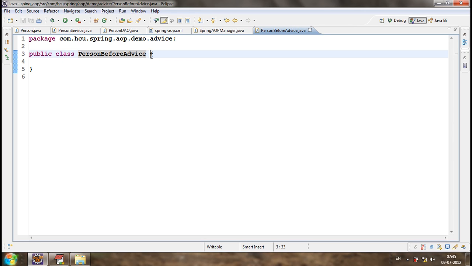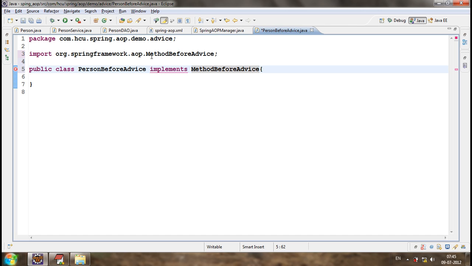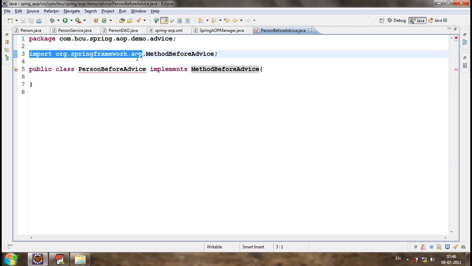Any before advice class should implement an interface named MethodBeforeAdvice. MethodBeforeAdvice is an interface in the org.springframework.aop package.